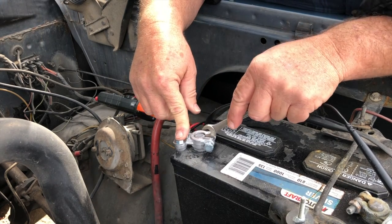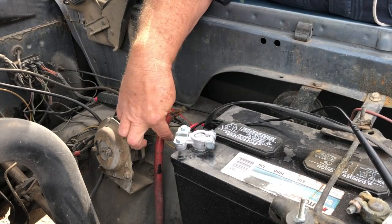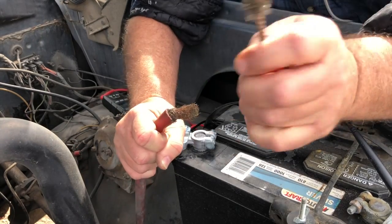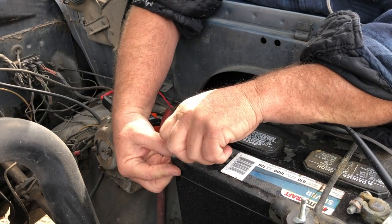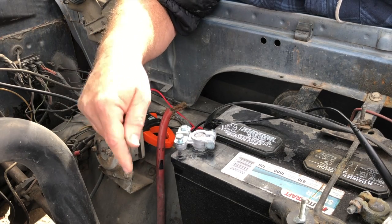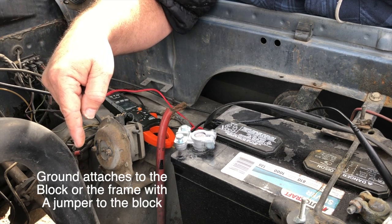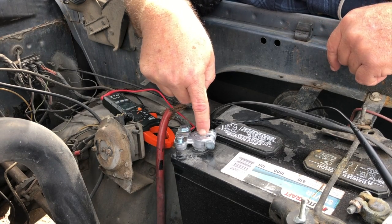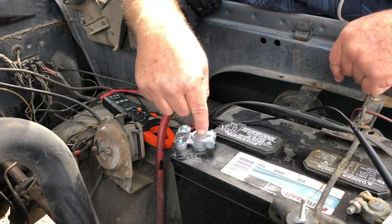I cleaned the terminal off, cleaned the corrosion off, put a new terminal on. Make sure there's no corrosion on here, which there really isn't. Your ground also needs to be really good — just your positive needs to be good and your ground needs to be real good. Your ground cable mounts, bolts directly to the frame somewhere. And if you have this same problem, we found the problem here — the voltage drop. But wherever that problem exists, whether it's here or on the ground to the frame or connection to the terminal, you'll be able to tell with the meter by measuring both sides.